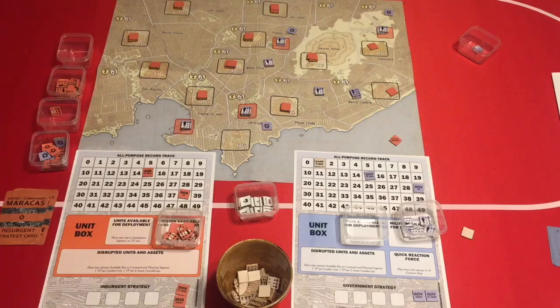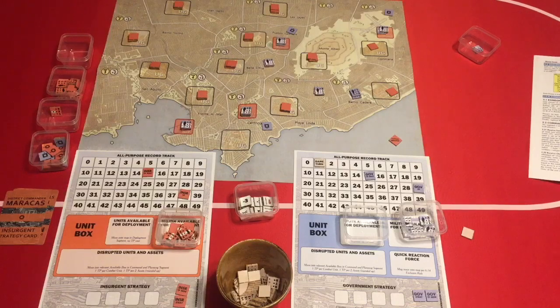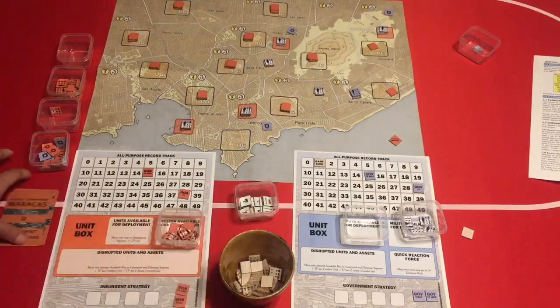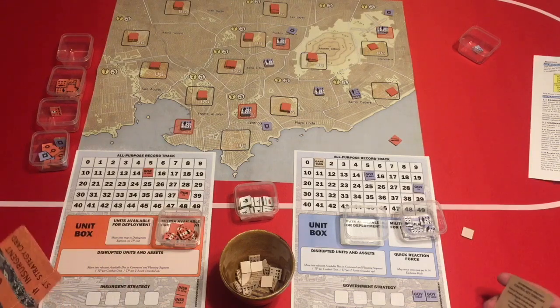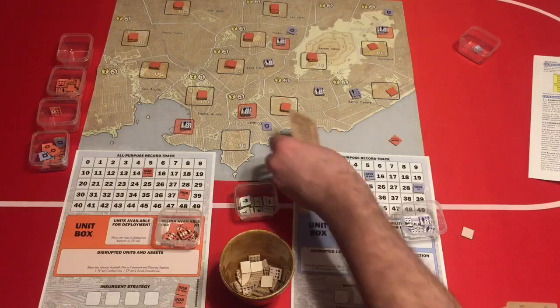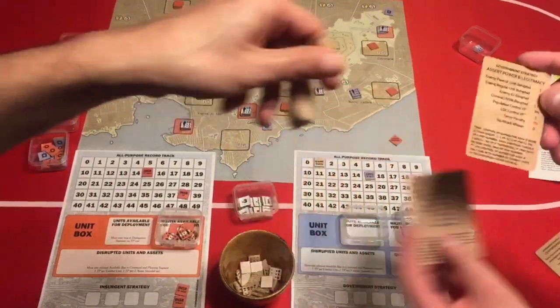So the first thing that happens is we are going to randomly draw one of our strategy cards. This is what the high command up above us has decided our priorities are, and will determine how we score victory points. To show you what it looks like, so you can read the card without having to reveal what it is, here, this is a better one.